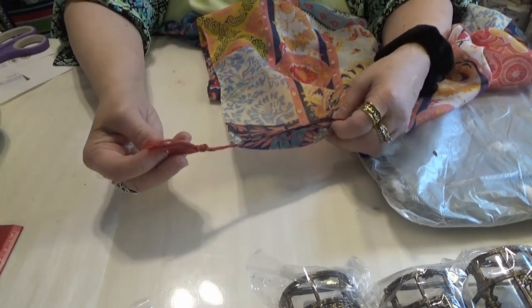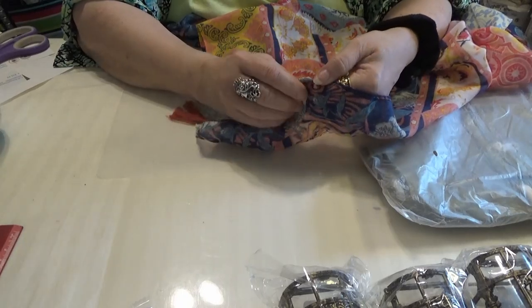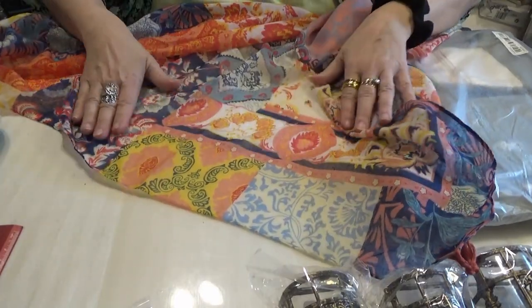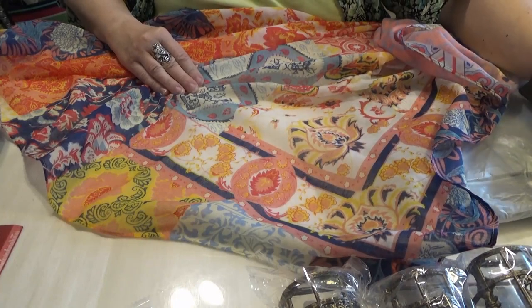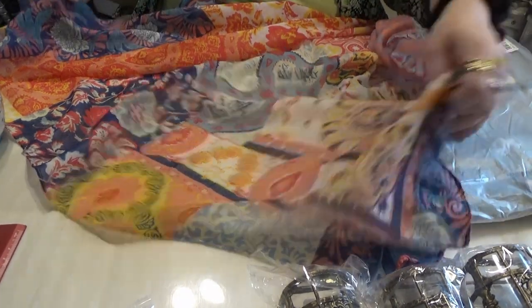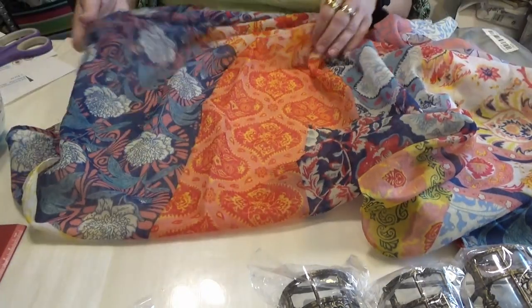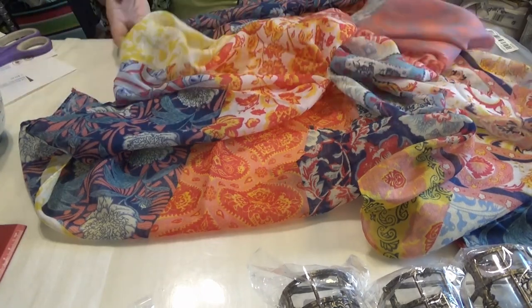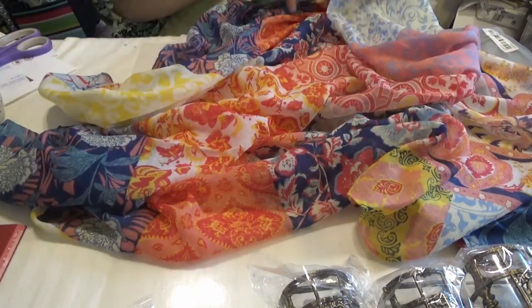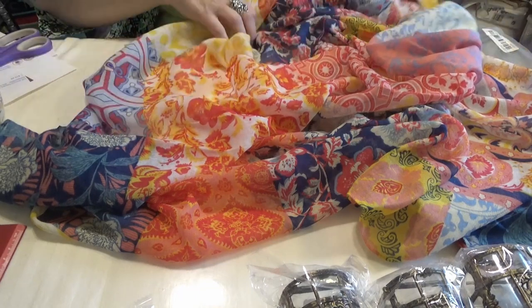Okay, the corners of the scarf have tassels on them, all four corners. It is 100% polyester. Yes, it is made in China. It's very silky fabric. It's got all these patterns in it. It's a shame I can't show you the whole thing in one shot. But it's got a lot of different patterns in it. And no, I'm not going to cut it apart and use it for sari silk. It's too loosely woven for that. But it's got my colors, the orange and yellow, with some blue in it.